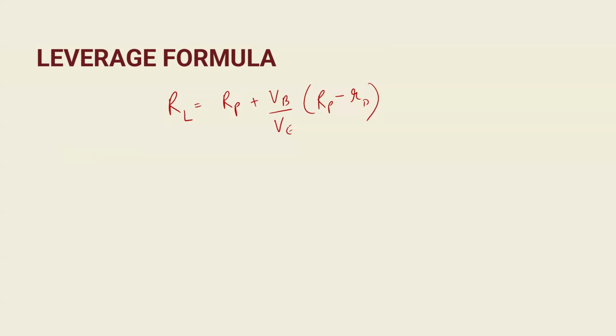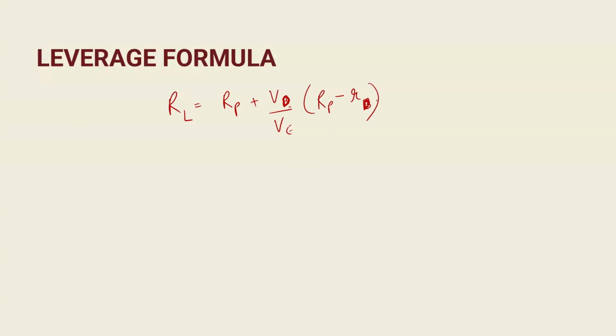Then there are some costs also, the cost of capital also. So when you talk about this RP, RP will be the total return on the portfolio or the total return on the investment, you can say. And RD, in fact, let me just write this as RB because we are assuming that B is my borrowing, not debt. Or else VD also we can write. This will be better, in fact. This will be more technically precise.